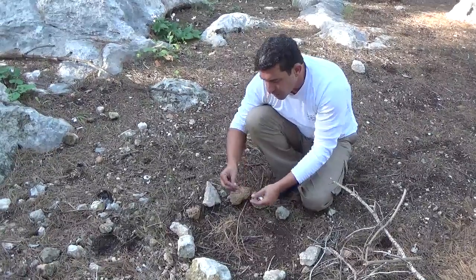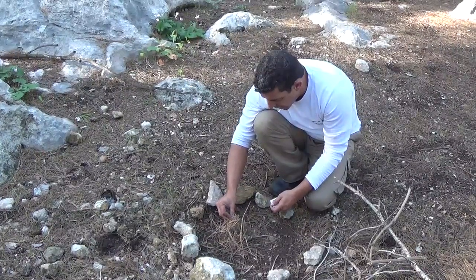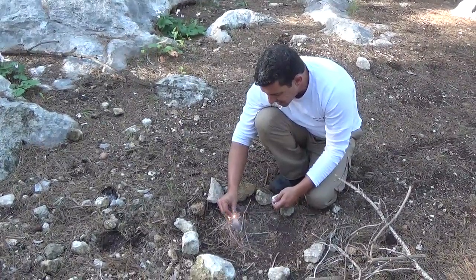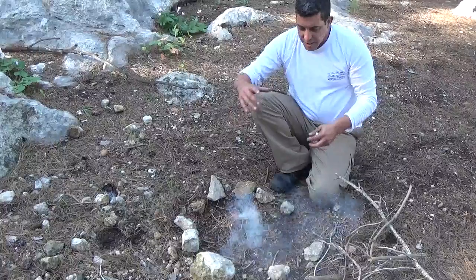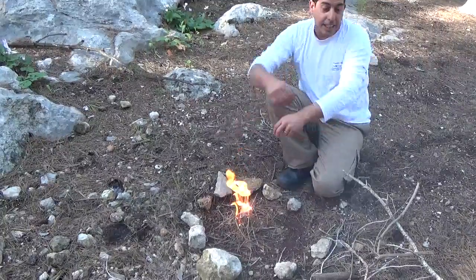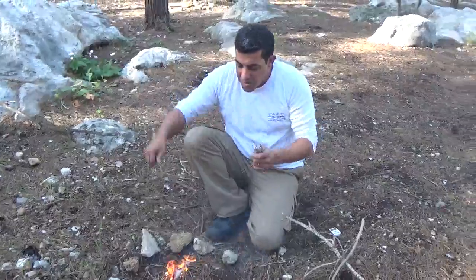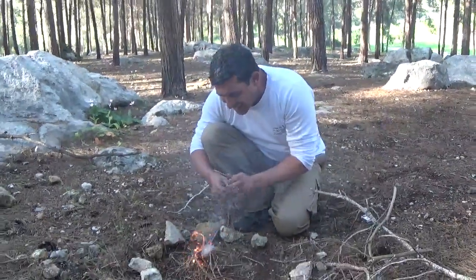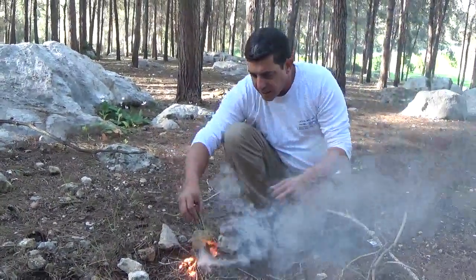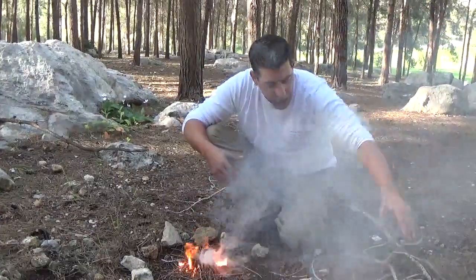Make sure that you're coming with full power. I'm taking two matches. We are right after a big storm here, and everything is wet. Now it started, sometimes I will have to block the wind. Sometimes I let it go and blow. Now I've got something that really, really easily starts to go and to grow. Yeah, and I can gently add a bit more twigs. Too many of those might hold the fire and starve it of oxygen.